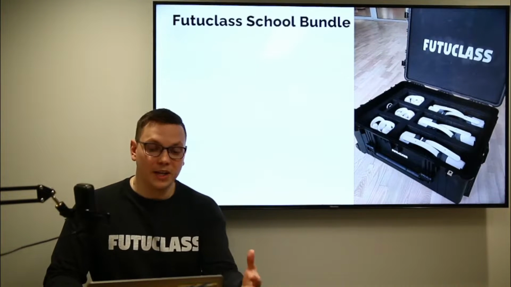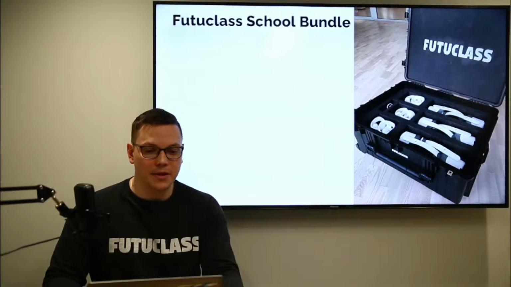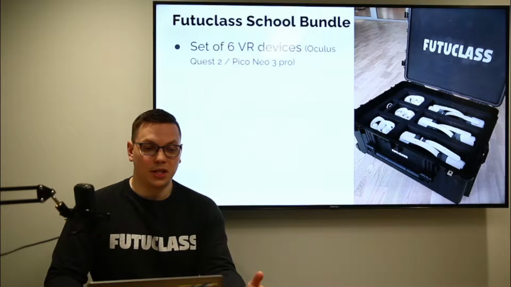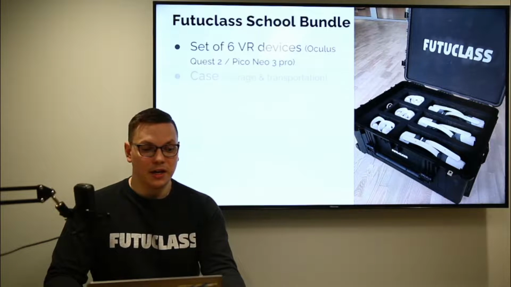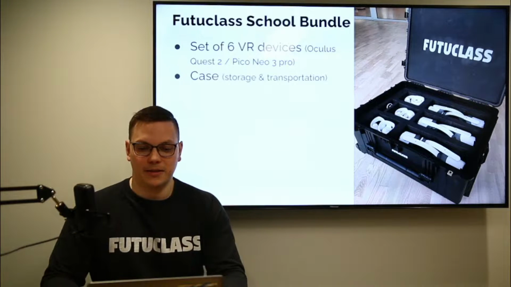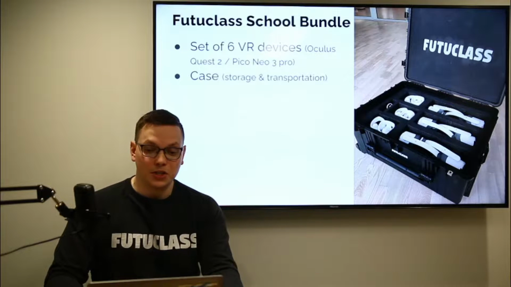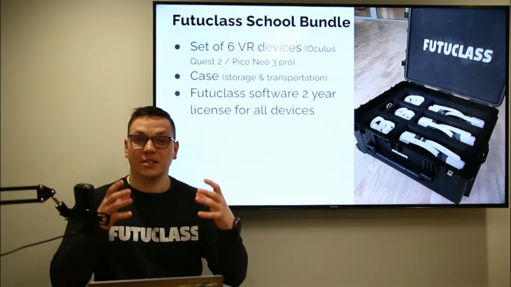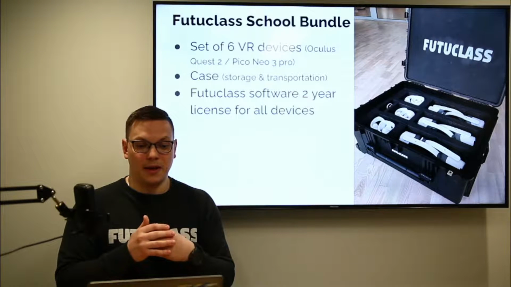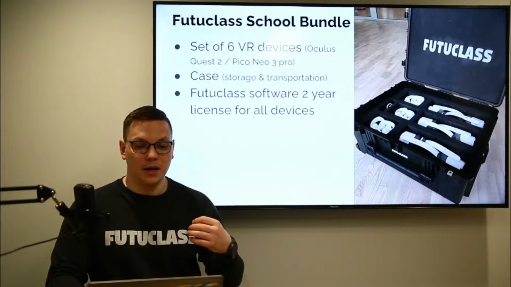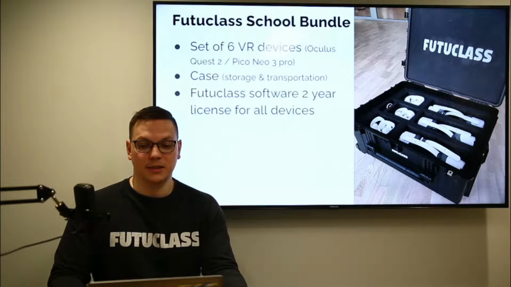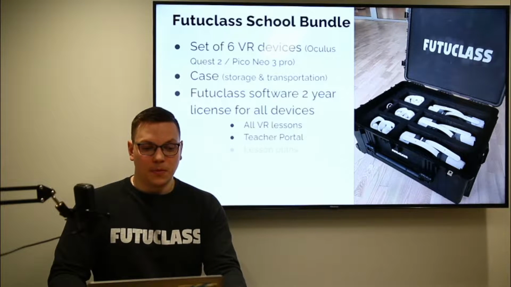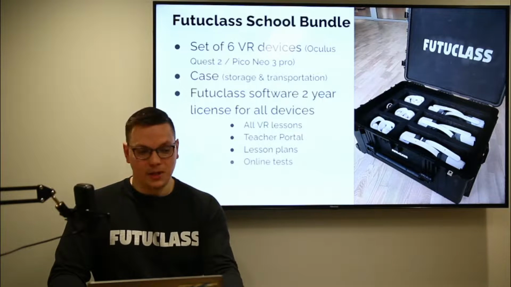But out of need and out of schools' demand, we created the Photoclass school bundle, which is a set of 6 VR devices in a big case for storage and transportation. The bundle has 6 VR devices and the software, meaning access to all Photoclass VR lessons for 2 years, and also access to the teacher portal, lesson plans and online tests.